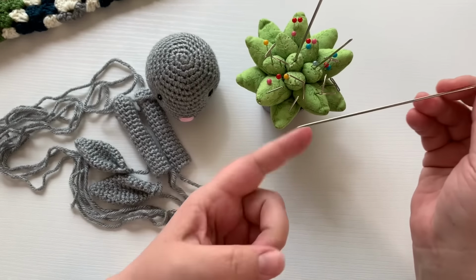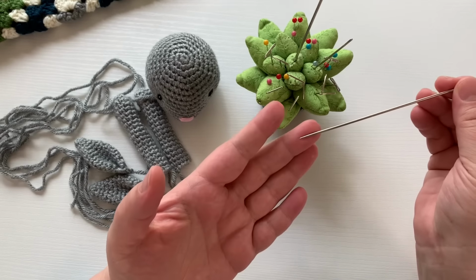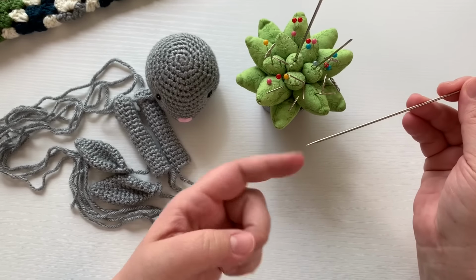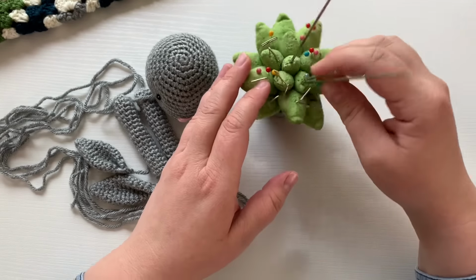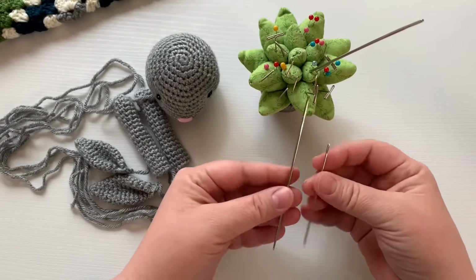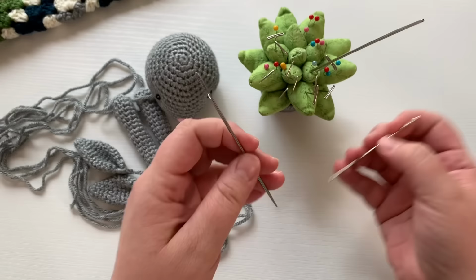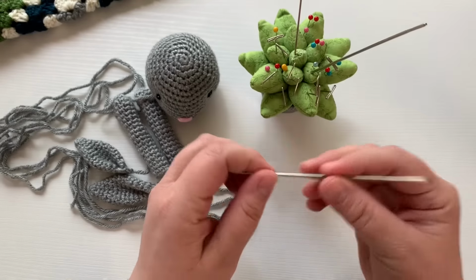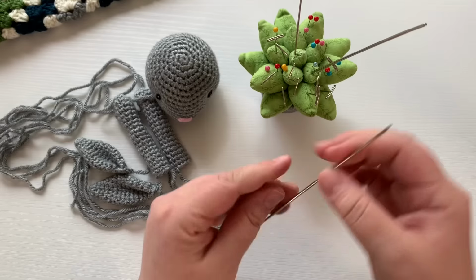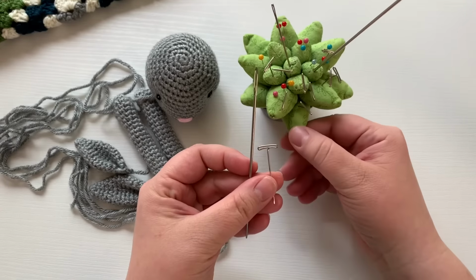So I really do prefer the blunted needles. That way you're not catching any unneeded fibers or polyfill or fabric along the way with that sharp needle. Now, as you can see, compared to a regular sewing needle, they're quite different. This is a very sturdy needle. Like I said, she's my favorite. So this is the one that I'm going to be using today. This is, again, a Susan Bates 5-inch doll making needle, and I will be using my T-pins as well.